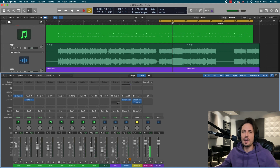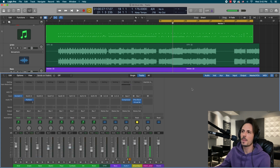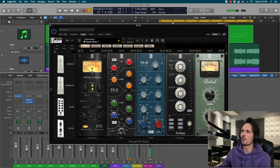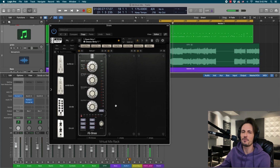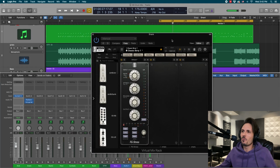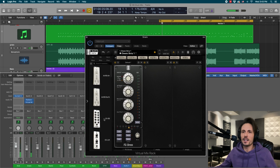So the next thing I'm going to do, I want to give the snare a little more texture. I want to bring out a little bit more body in other areas as well. Let's go over to the Slate VMR again. We're going to get rid of all of this. Actually, we're going to keep that Distressor. We're just going to give the snare a little squashing here. Probably want a little higher ratio. I don't want to nuke it. I'm not getting wild here yet.